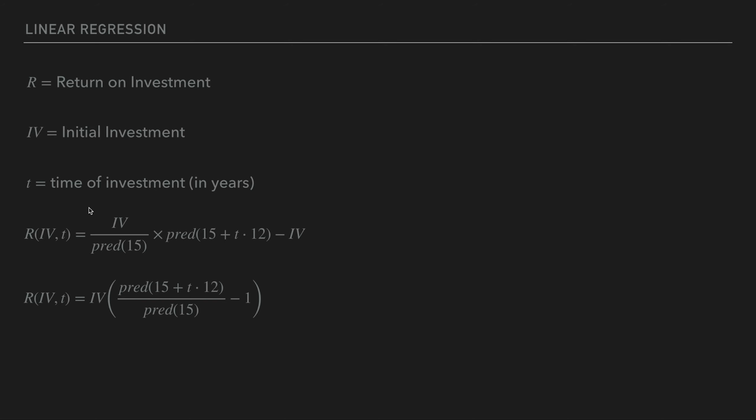It's always better to have a general formula, because when you have a general formula, it's really easy to go from formula to actual code. This is a general formula, but specific to our question. So we can plug in any initial investment, and any time that we want to invest for, and provided that we invest in the 15th month, it will give us the right answer. Actually, I factored out the IV here, and I got this. Pretty much this is the formula that we will use to get our answer.